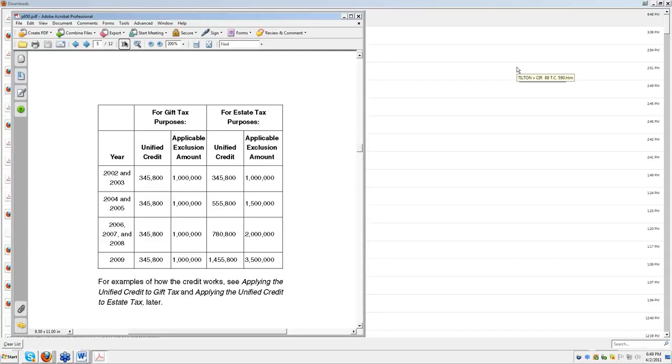On the gift side, in 2002, you have a $345,800 exclusion. So you've got all these people out there filing 1040 tax returns on W-2s and W-4s. They're paying income tax on their wages when they have a $345,800 exclusion. You've got 330 million people filing 1040 tax returns, and they don't even know what a 1040 tax return is.